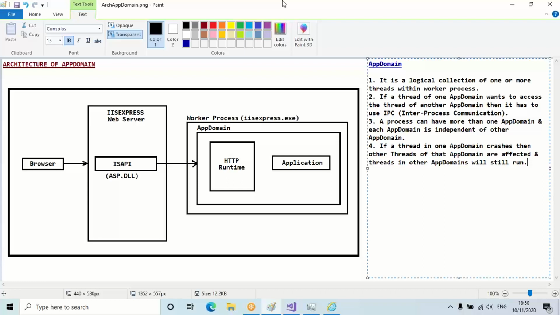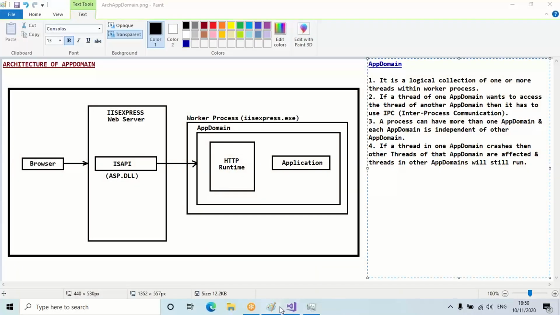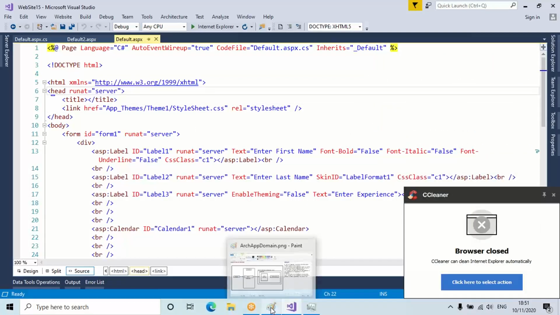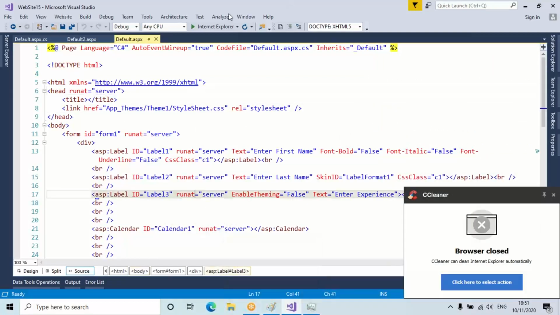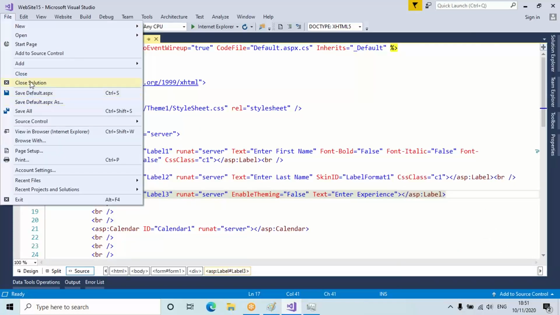So it depends. For IIS Express, I already demonstrated. Let's see how it goes with IIS server.